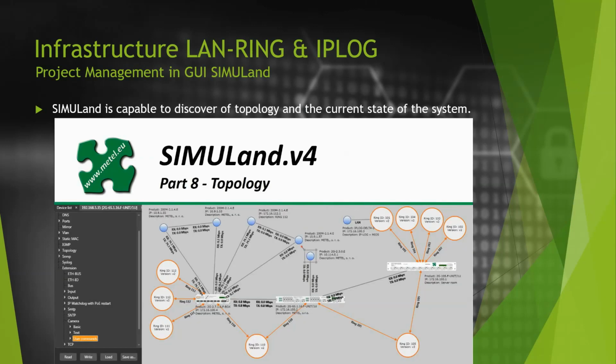Hello and welcome to today's video of the Simulant version 4 series. Today we will demonstrate the topology tool. This tool allows the user to automatically create and display their network structure and provide global information about the whole system on 3 levels of the desktop, from the preview of the system as a whole, including a detailed view of the individual elements.